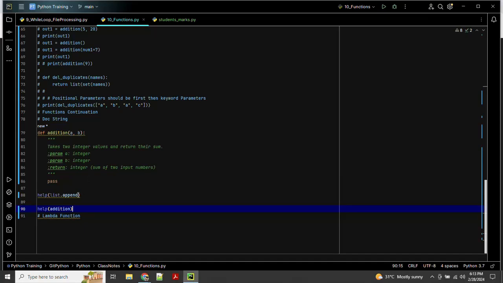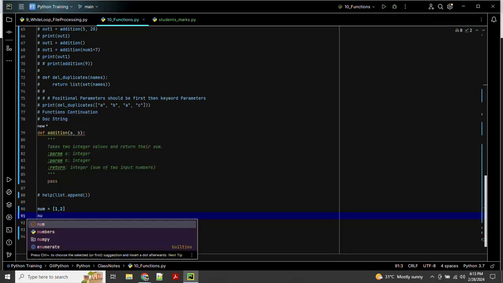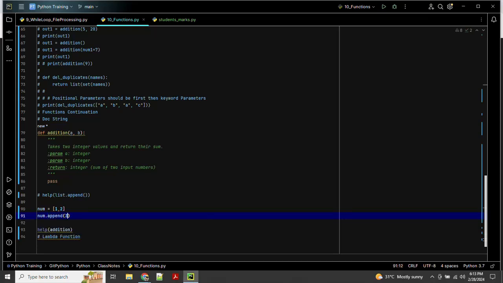Append is a method which is the same as a function. We are passing arguments. So when I want to add a new item to my list, let's say the list is equal to one, two, and I want to add a new one, what do I do? I call append and pass this, three. But it is still called a method because it is part of a class. What is the class? List is a class. For now, just understand a method belongs to a class, and List is also a class.